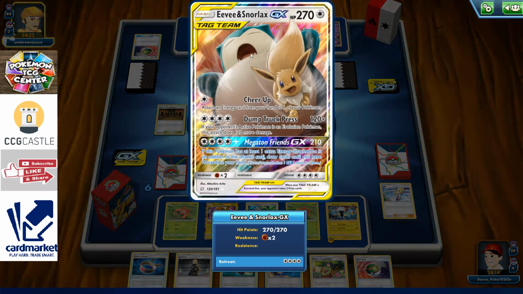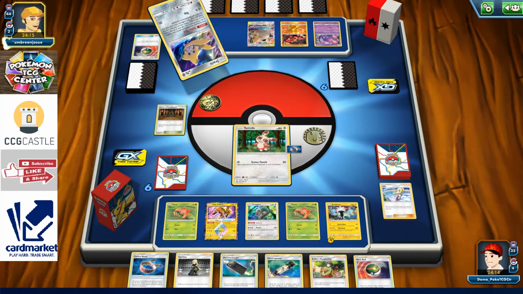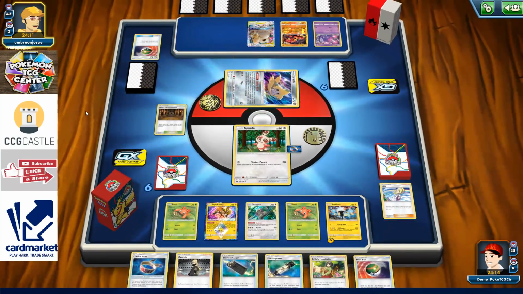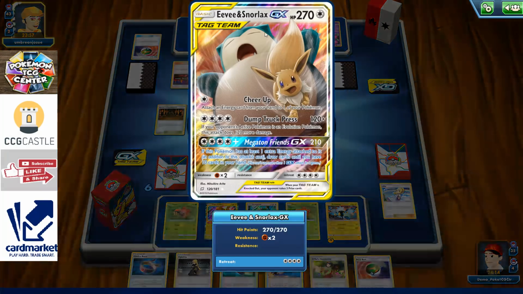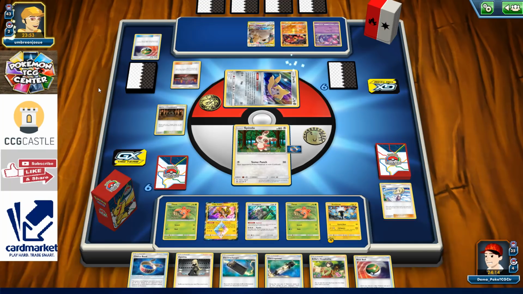Oh! Okay, look at this bad boy. Eevee and Snorlax, Tag Team GX. And there's one Stellar Wish for my opponent into Timer Ball. Okay, so... Getting that Timer Ball for... oh, Kiawe turn 1. Nice. So there we go. 4 energies on Eevee and Snorlax. This is the dream start for Eevee and Snorlax for sure.